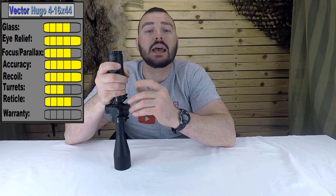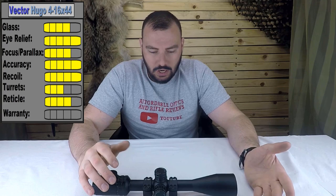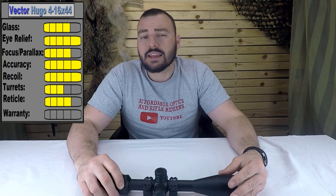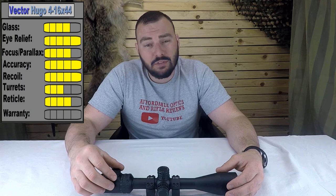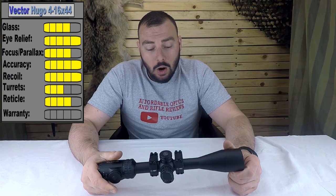And next we have the warranty. Now Vector Optics offers a 5-year limited warranty. So it covers all defects in workmanship and all that type of stuff. But if you damage it, obviously it's gonna be on you. So the thing about Vector is they are a Chinese company. However, they have a US-based office. So if you do have a defect or you do have any issues, you don't have to send it all the way back to China, which is the issue with a lot of the Chinese companies. They have an office in the US, so you just ship it back there and they're gonna ship you one right back and it won't take all that long. So we are gonna give the warranty a 3 out of 5.